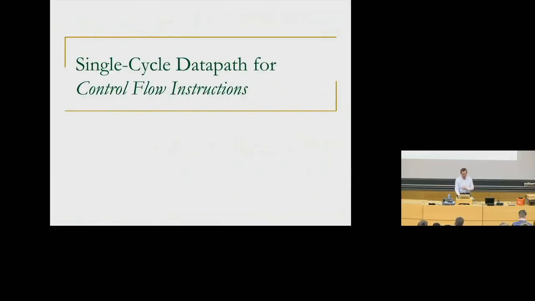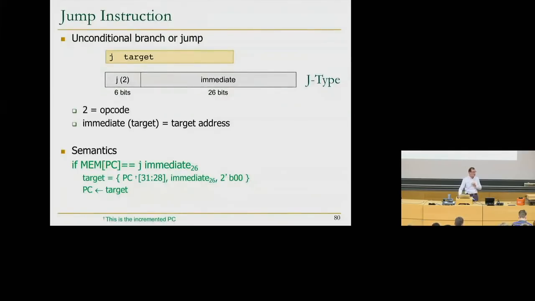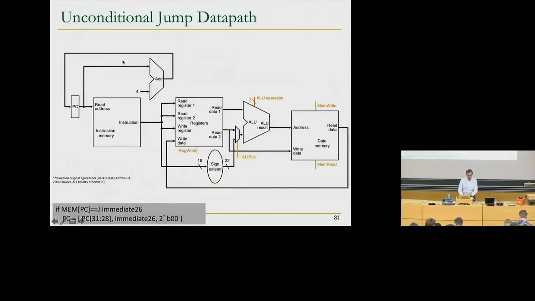Now let's add control flow instruction on top of this. So we're going to look at the simple jump instruction. This is going to complicate some other parts of the machine now. So what does jump say? Jump is simple. Basically, you calculate the target address by concatenating top 4 bits of the PC with the immediate value and shifting it left by 2, basically adding zeros at the bottom. And then you set the PC to that target address. So it's actually not that bad. We can use exactly the same data path. We're not going to touch anything in this data path. Of course, we should do no harm.